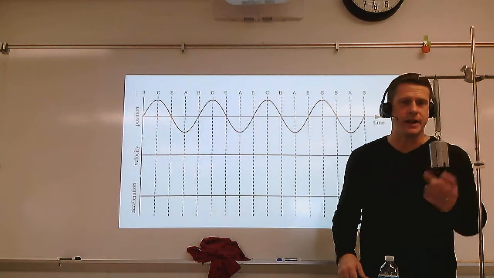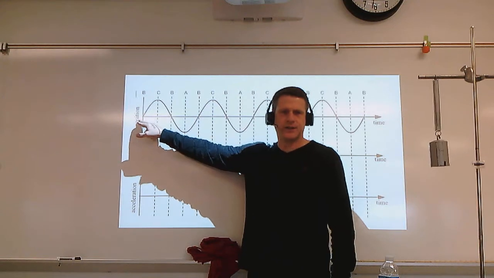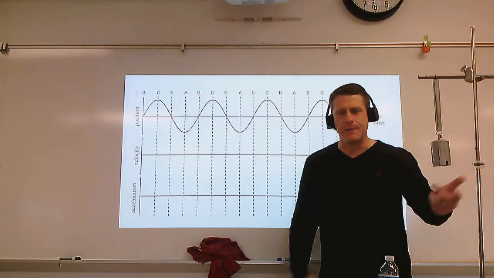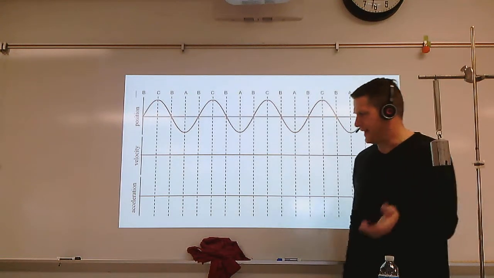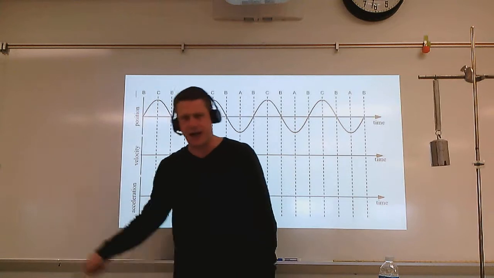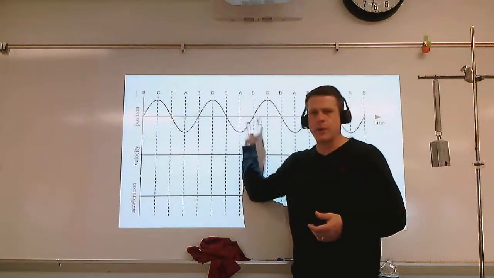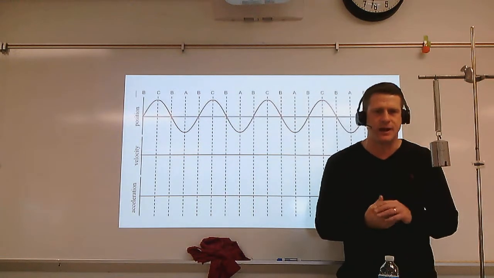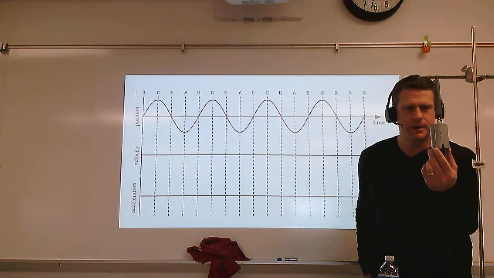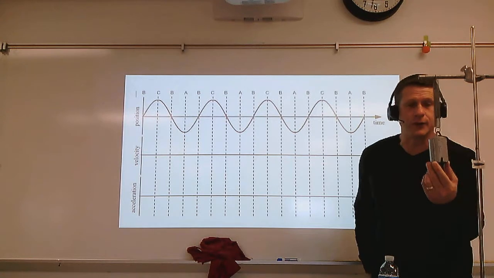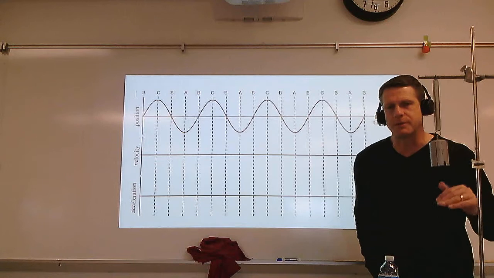So if I stop this thing again, this position graph starts at the equilibrium spot. Now, when I talk about things, I like to start from a displaced spot, because in reality, that's where your simple harmonic oscillation has to begin, in my mind. But really, it's just a function of where we want to phase in and start the graph. So for me, I want to start this thing at the maximum positive displacement. So for us, let's call above the equilibrium spot positive. Let's call below the equilibrium spot negative.